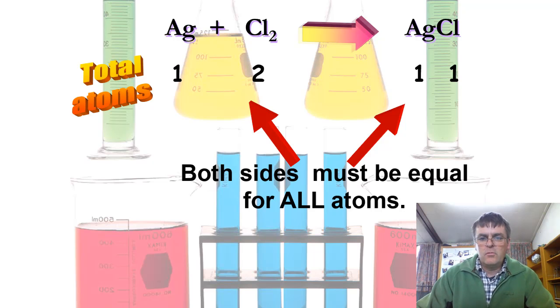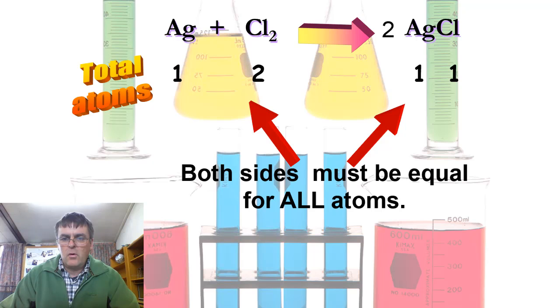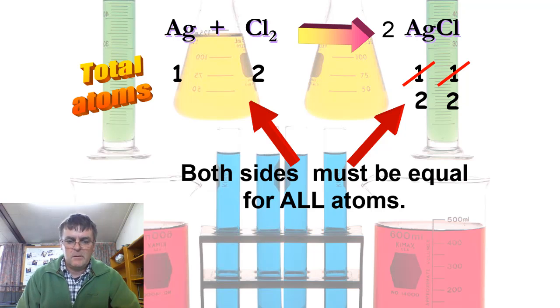So what I can do is make a big 2 over here. I can add some silver and add some chlorine over here. So what has that done for me? That gives me my 2 chlorine. Great. But now I've got 2 silver. So if I go back to my seesaw again, I've got 3 on this side and now I've got 4 on this side. This side's going to go down. It's still not balancing. Remember, I can't take things away, but I can add.